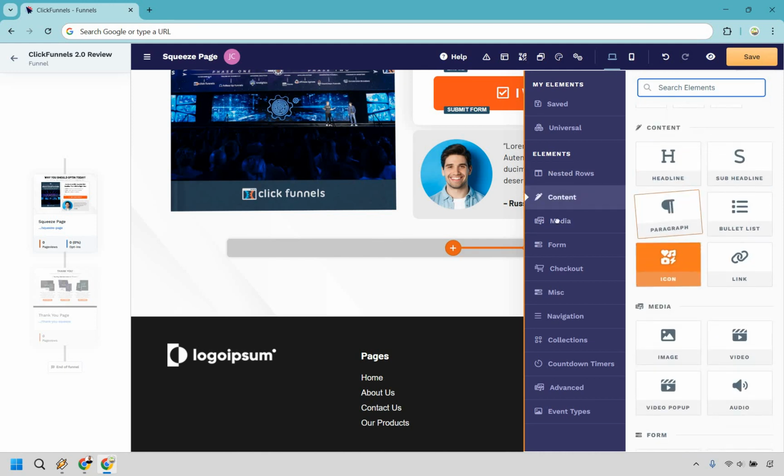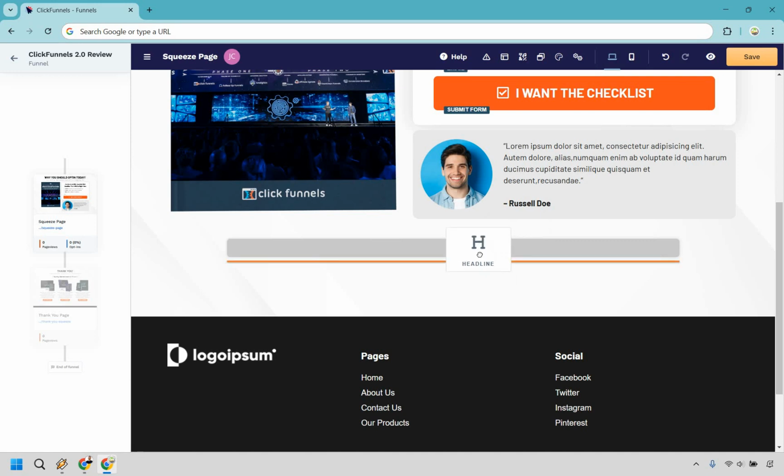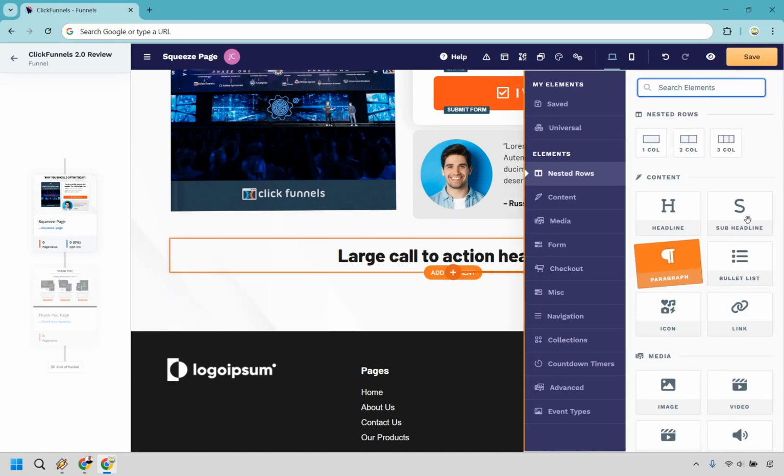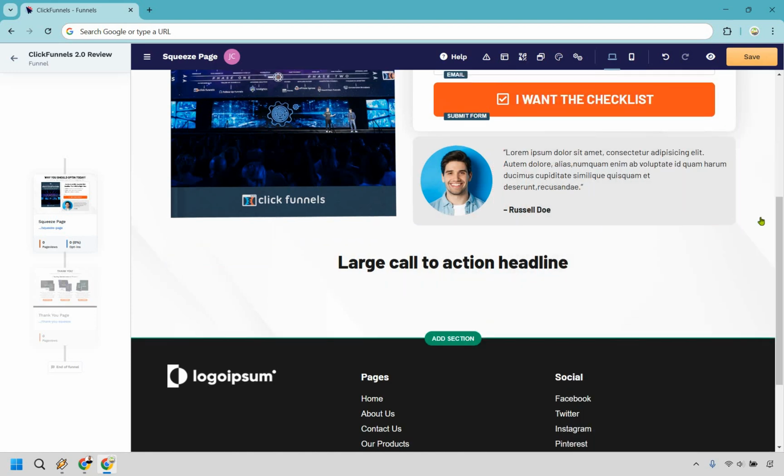And just to kind of give you an example, let's say we wanted to add an image in there, we drag and drop it right here. And just like that, we can change it around. So a nice, smooth little drag and drop editor. Like I said, it got a facelift.